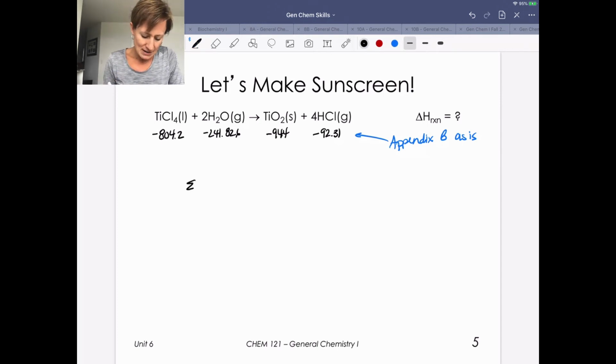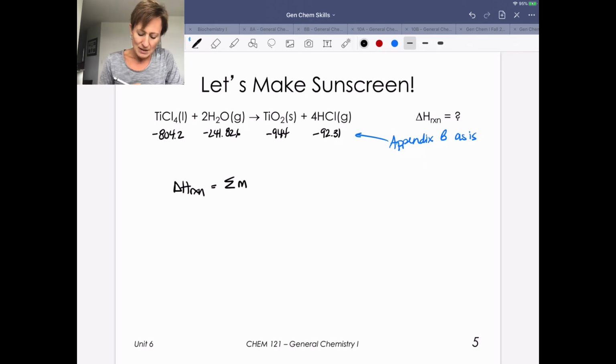Now one of the things we're going to do, and I know this equation looks scary, but don't worry about it. Our delta H for our reaction is going to be equal to a sum, and we're going to use products minus reactants. Just like we had final minus initial. This is an equation that will be provided for you, but we need to make sure when we implement it, we remember that it's products minus reactants.